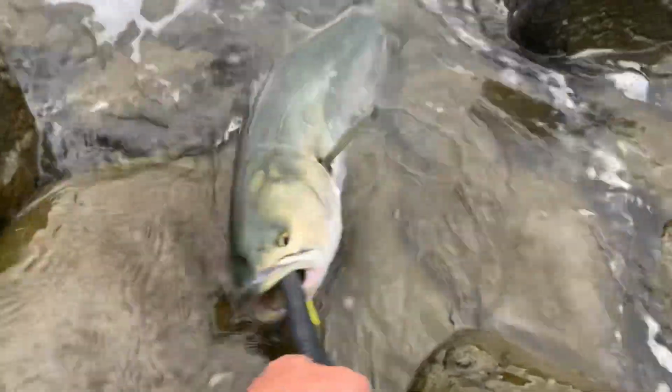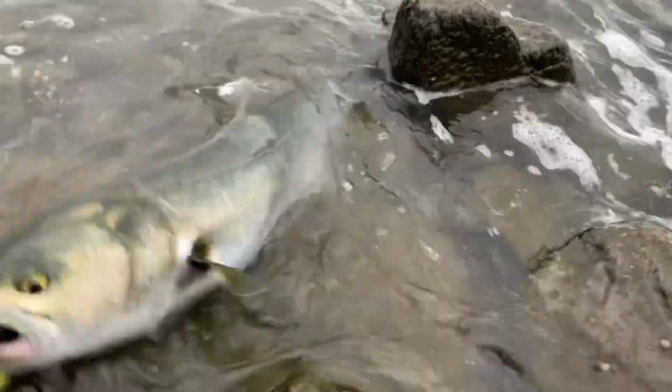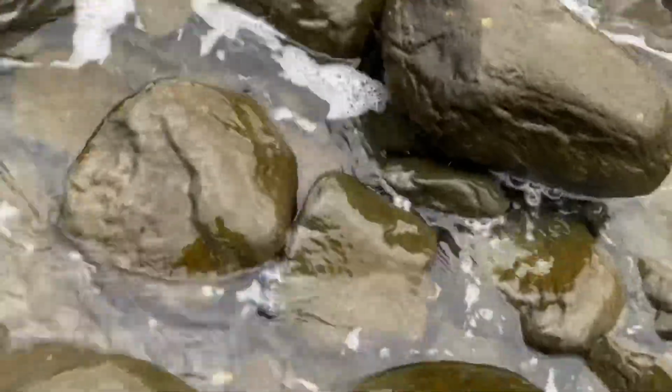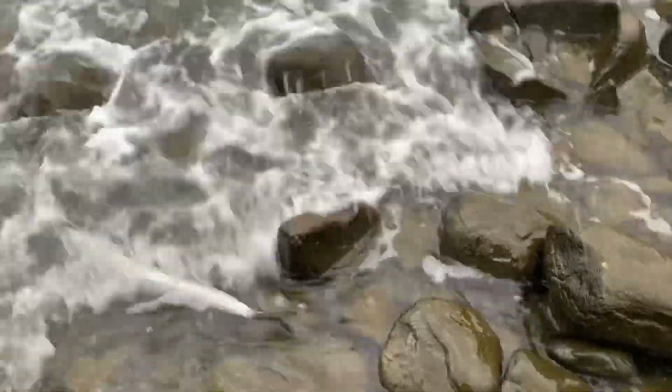Still reviving, still in the process of reviving my guy here. He's feeling better for sure. I can feel him fighting. Another minute. Please see if he swims away. They typically will after a moment.